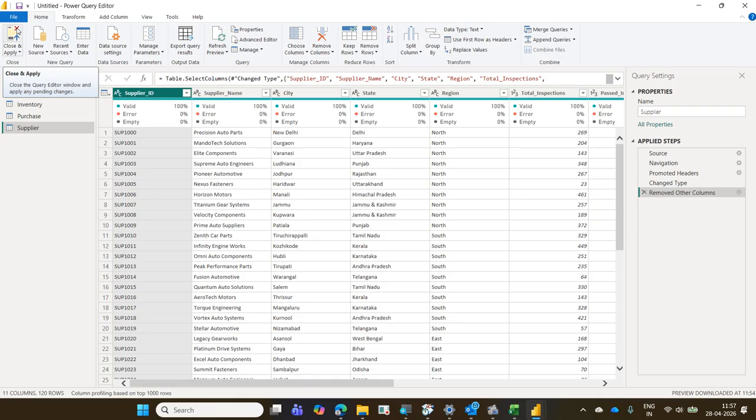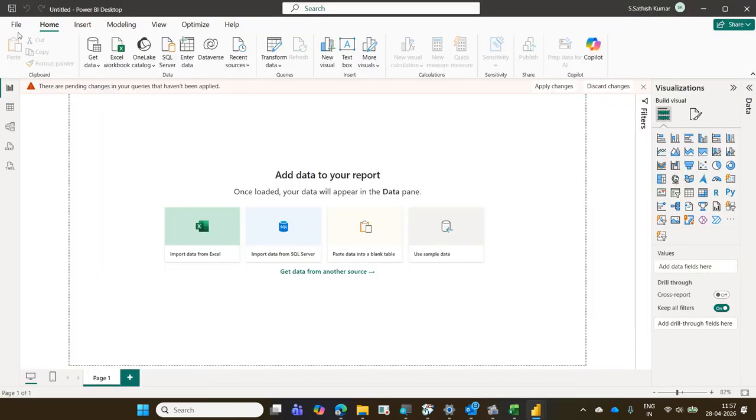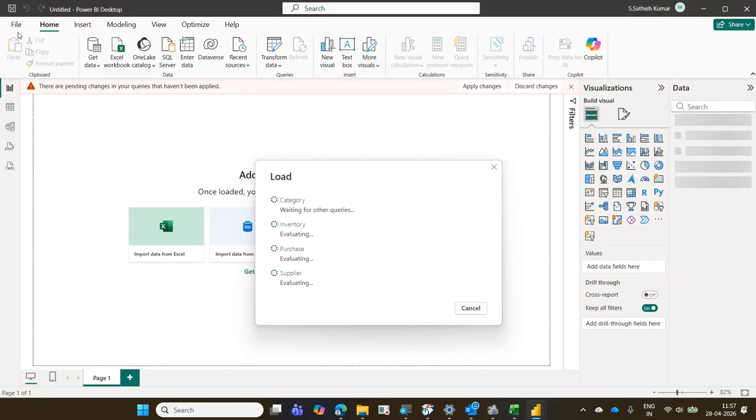You cannot see it, it will go very fast. It will go in seconds. That's why I am saying it now itself. I click on close and apply. You can see it will load it here. It is waiting for the other queries. It will get loaded, synchronizing schema, loading data, and in a span of a second, detecting relationship, and it has gone. It showed detecting relationship for 1 second and closed.